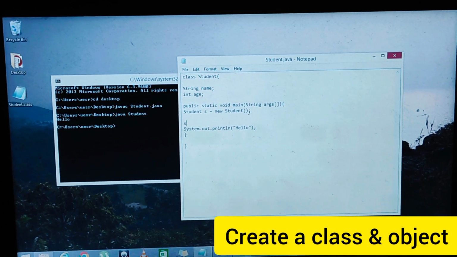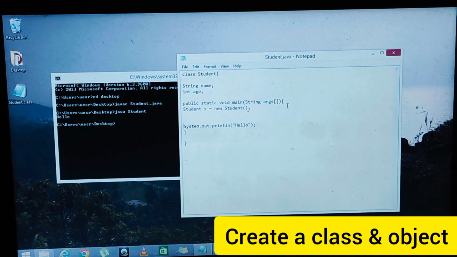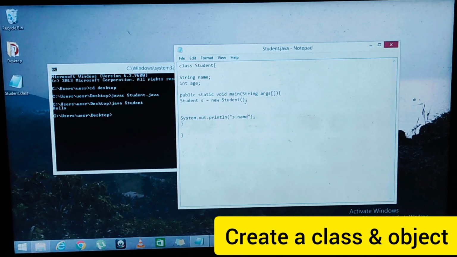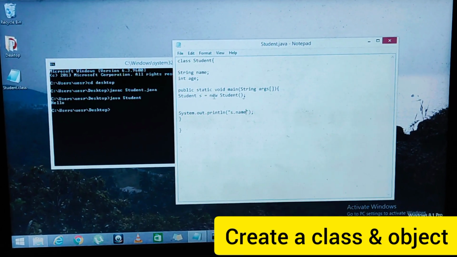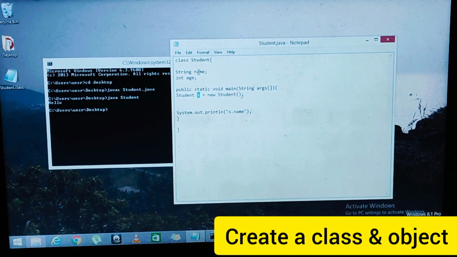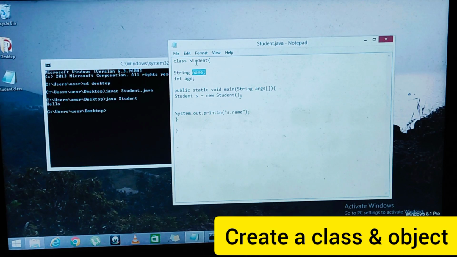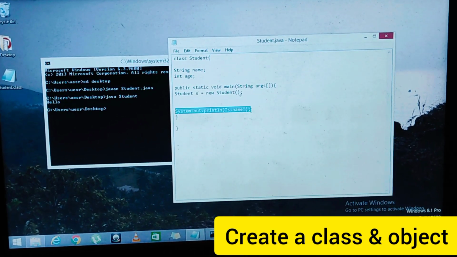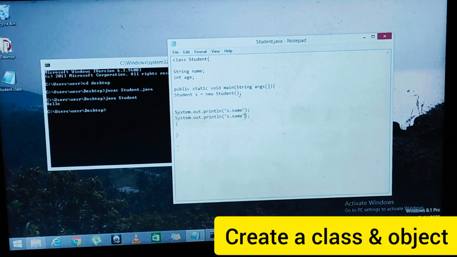Let's print the name of the s object. Here, using this s reference variable, we can access the variables of the Student class. We'll also print age.